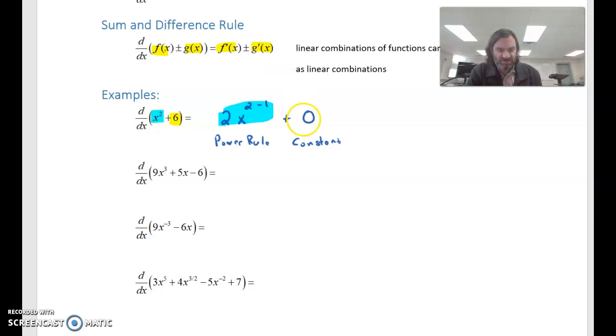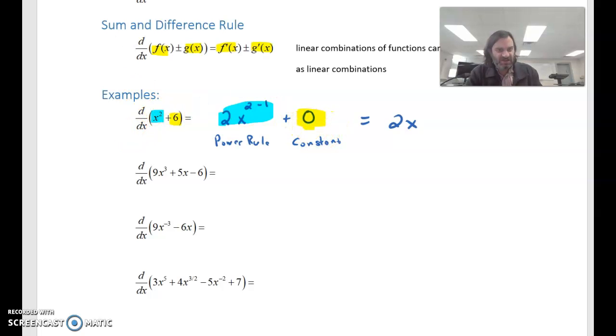And what you should realize there is that we had two things added together. So basically, we did a sum or difference rule here. We knew how to take the derivative of x squared. We have a rule for that. We have a derivative for a constant, so adding them together, we can do them on their own. So this gives me just the result of 2x for the derivative. If the function f was x squared plus 6, the derivative would be 2x. And that should have come about as far as the long limit definition. We should have used that in some place.